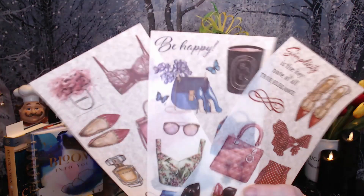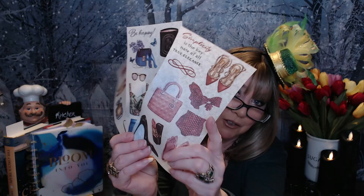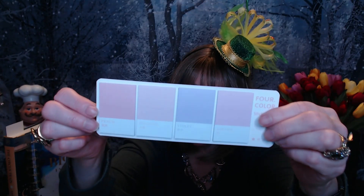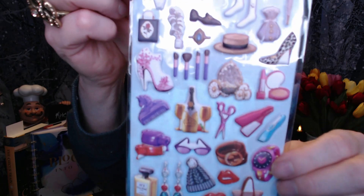We got a few stickers to put in here, keeping with the closet theme — different items that would be in a closet, whether it's shoes, accessories, or clothes. So we got three sheets of stickers. We've also got these post-it notes. If you wanted to use something as a flag, or just anywhere — it doesn't have to be in your planner. Good for a bookmark too. Then we've got these puff stickers — things that would be in your closet. Wait a minute — this person has champagne in the closet! I want their closet. Just some fun stickers to use in your planner or journal.